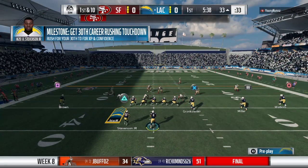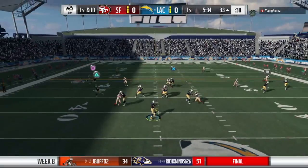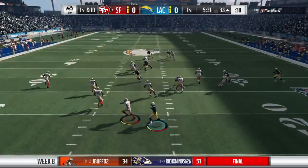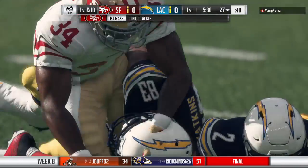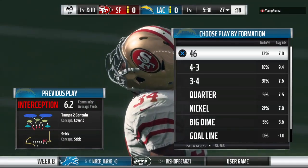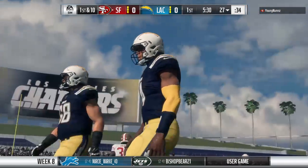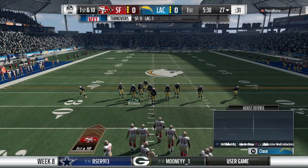The Chargers passing game rolling a bit here. They've got another first. Prescott on first down. Trying for Brown, and it's intercepted. Picked off at the 17. And he's able to get it back to right around the 27. Last week, somehow they won. He threw all those picks, but they still won. Here, opening drive, unfortunately, he picked up where he left off.